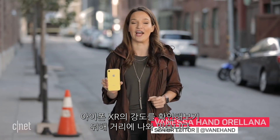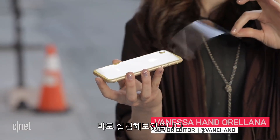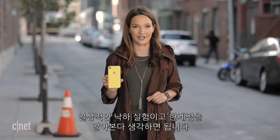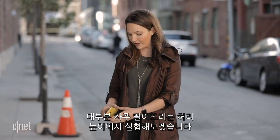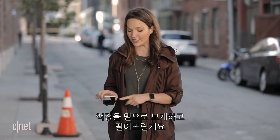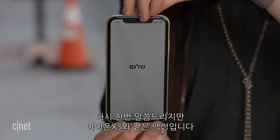That's why we're here at the scene of the crime. I have a brand new yellow iPhone XR that's ready to be put to the test. Before we begin, let me get this out of the way — this is not a scientific test, but more of a real-world drop test scenario which could happen to you, but results may vary. With that in mind, we're going to start our first drop at about hip height or pocket height, where most of these accidents happen. I'm going to drop it screen side down. Just bear in mind that it's the same type of glass as the XS, so I'm personally not expecting it to break.